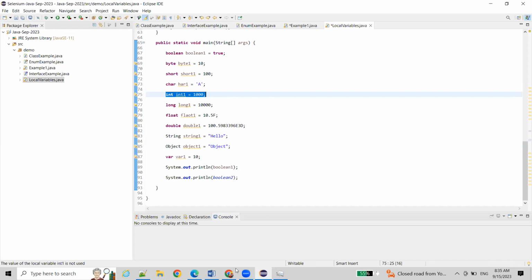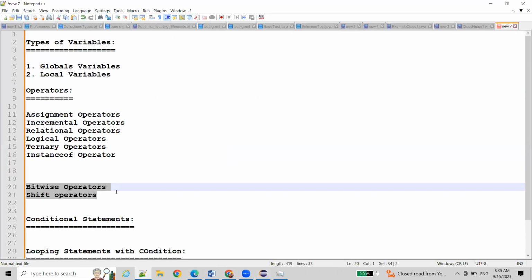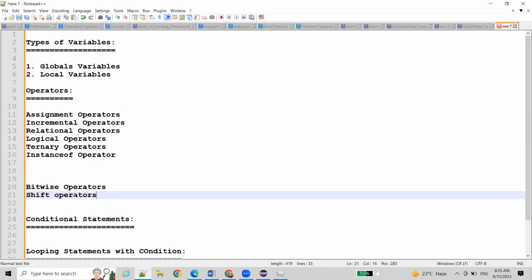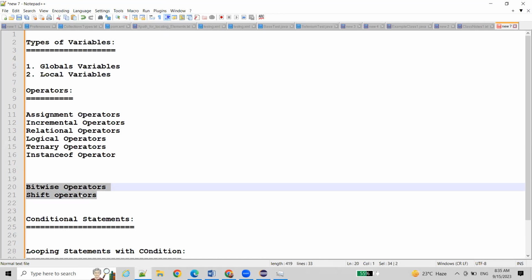Similarly, using bitwise operators you can perform operations on bits, compare the bits, or shift the bits. 99.9% we won't use them, so I will not discuss this. It takes a lot of time to explain, and there is no use even if I take more time. These two are not required.